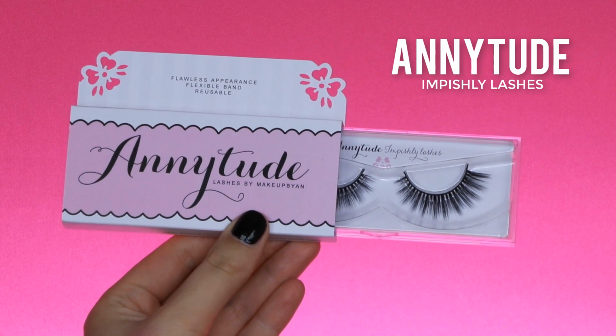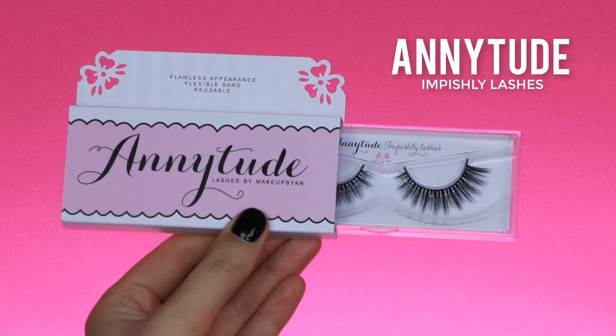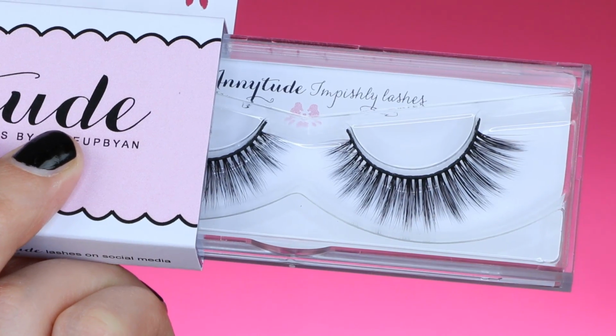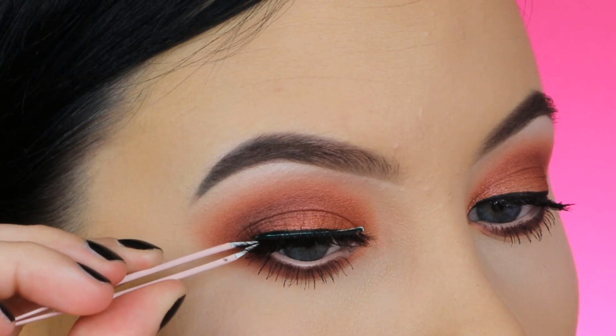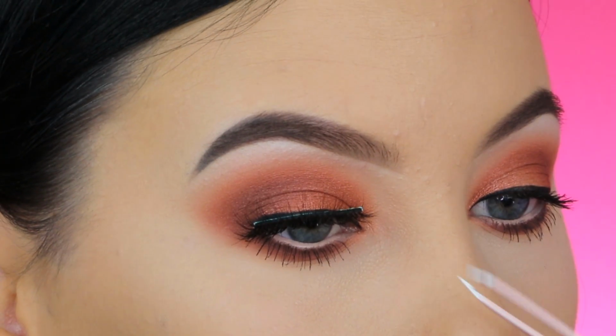And the ones that I used are from my own lash brand, Annytude. And this is the style IMPISHLY. This is the most natural lash style, I guess. So I wanted to keep it quite natural on the eyes. So that's why I went in with this lash style.